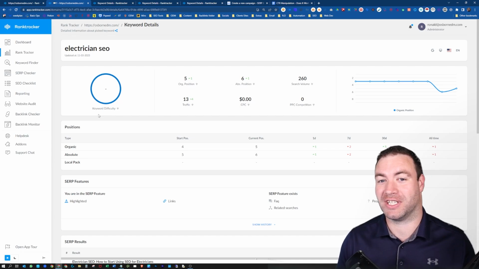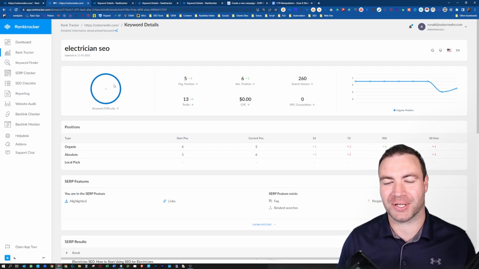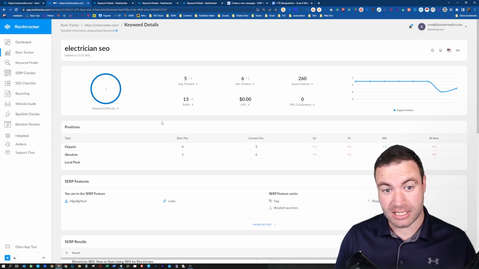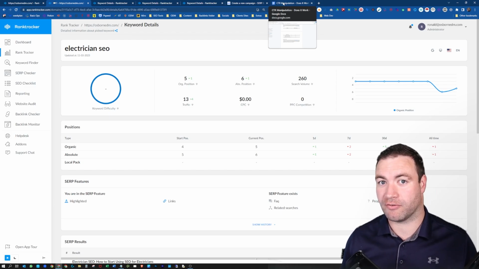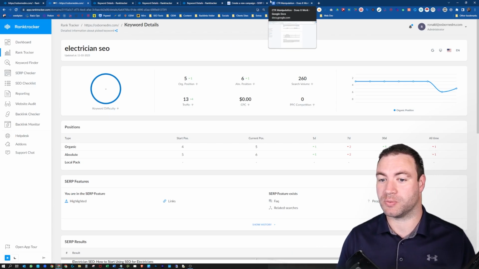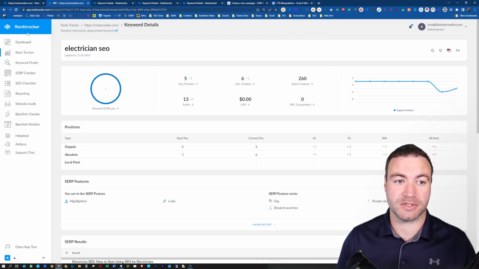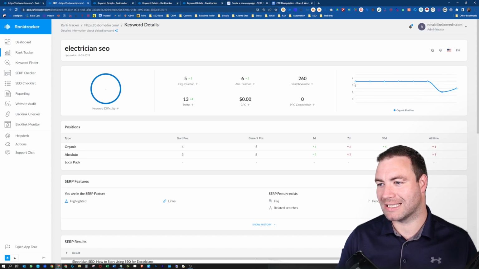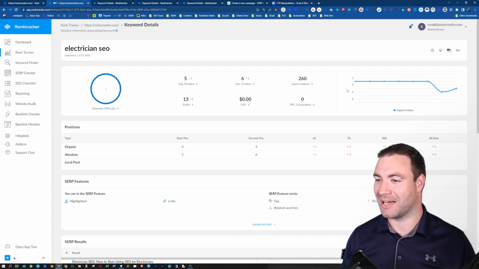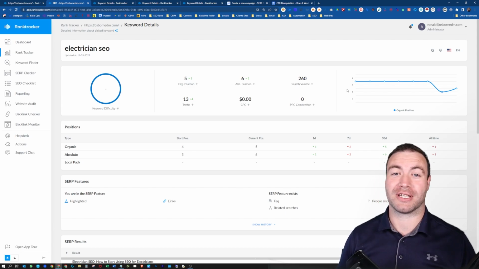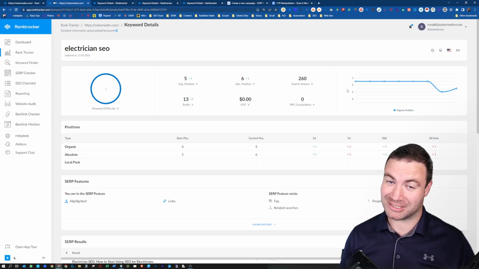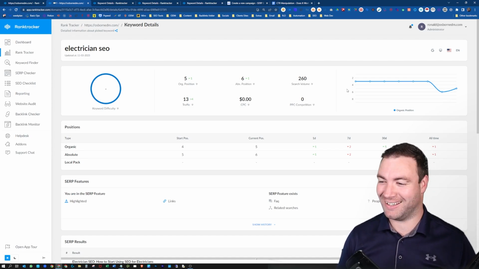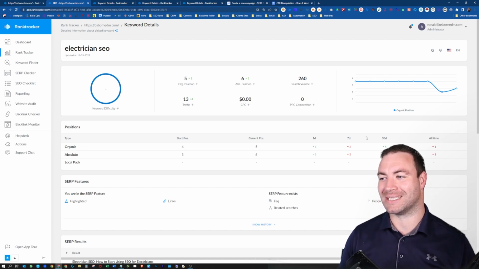I didn't want to do this for this case study, but I also didn't want to write off my site. So what I did for this keyword specifically will all be detailed in that report, so keep an eye out for the actual case study released with Rank Tracker or myself. As you can see, this is all in Rank Tracker. We tracked the keyword. Unfortunately, the keyword was entered a couple of days late. I'm going to put that down as my fault. I should have advised the team that it was quite important to monitor this keyword instead of just saying do it. So we have missed out on a couple of days of data.